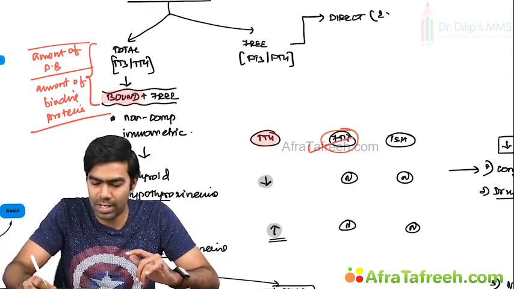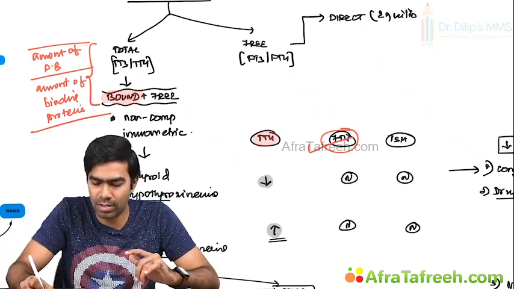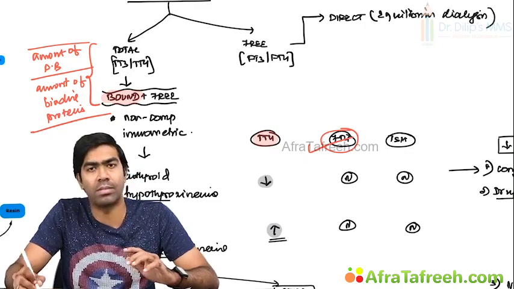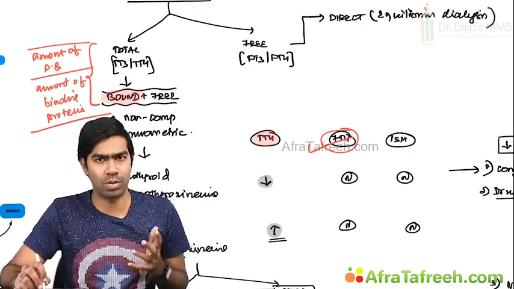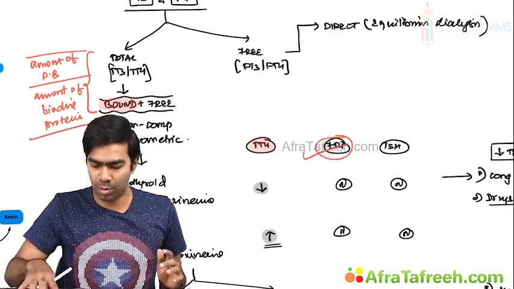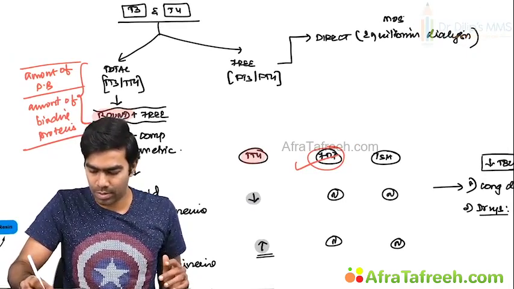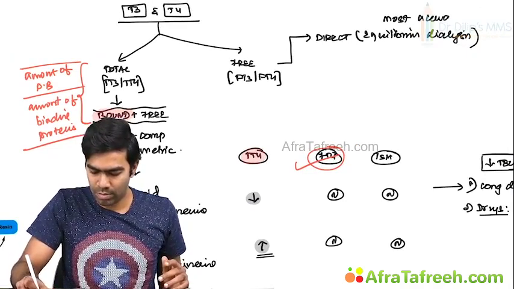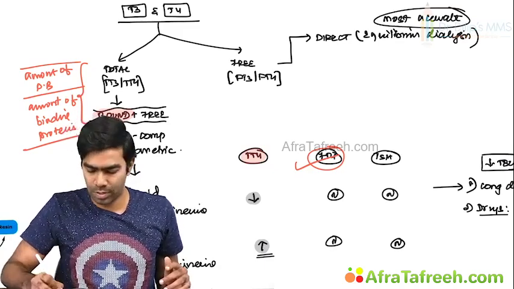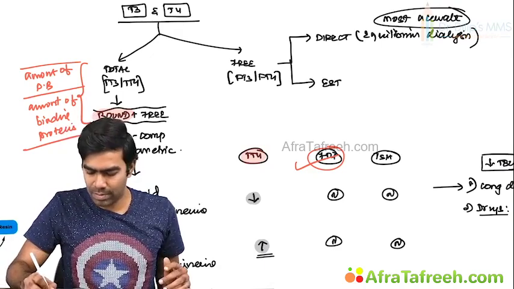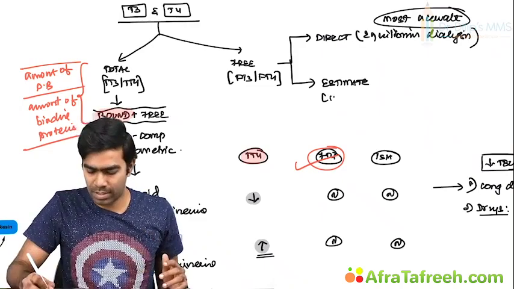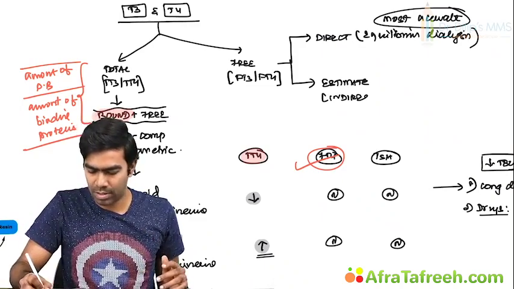One important method in this is called the equilibrium dialysis method. This is present mostly only in very big tertiary centers. Usually small labs will not have equilibrium dialysis, but this is supposed to be the most accurate for calculating the free T3 and free T4. Or you can have an estimate. It's not direct, which means these estimates are indirect measurements.